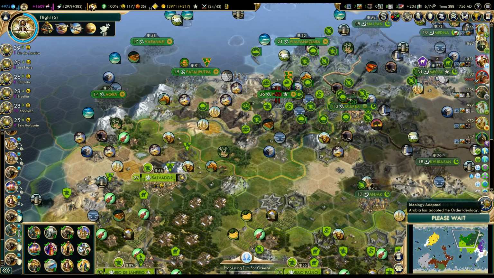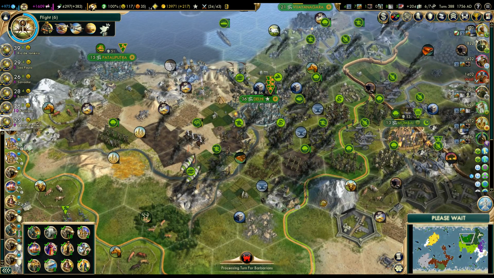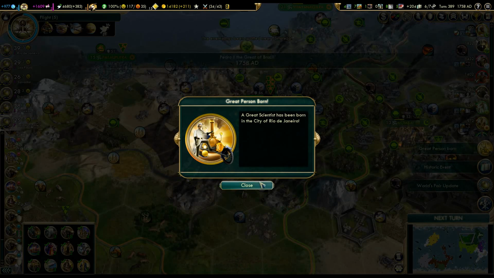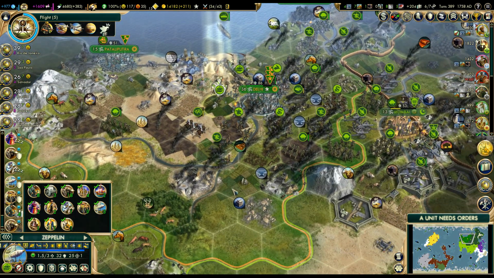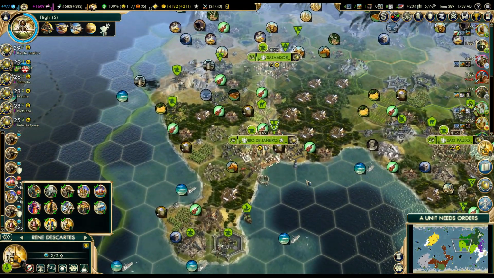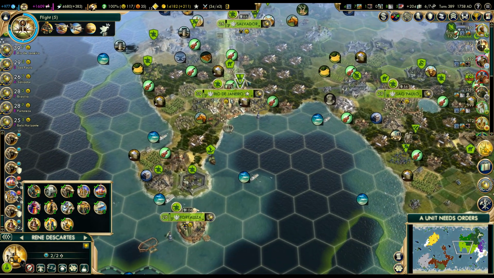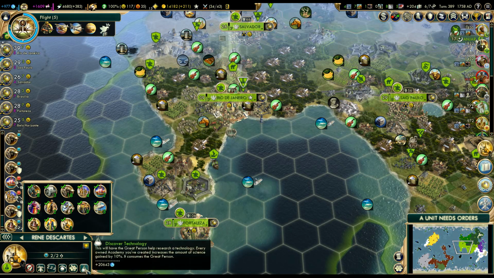Ideology adopted. Arabia adopted order. Well, they couldn't take freedom, so I guess order was the next logical choice. I was still hoping that they would take freedom as well, and somehow that would prevent future wars between us. But he understands that the only way to win is to declare on us, try to destroy us. So it's logical he goes for a different ideology.